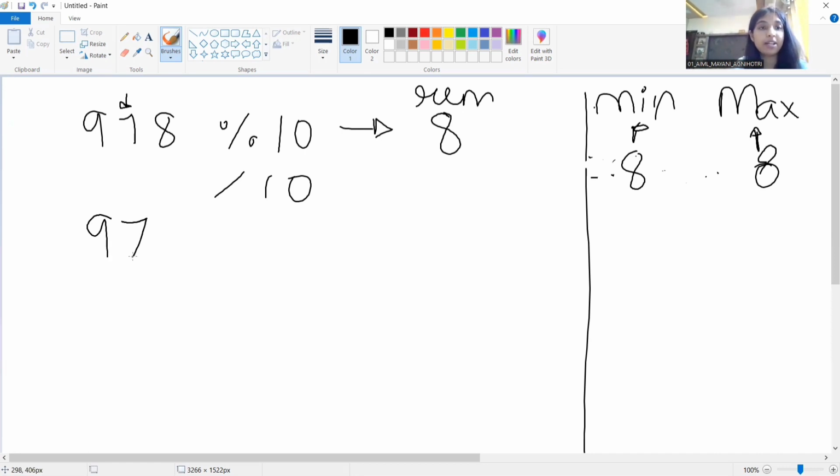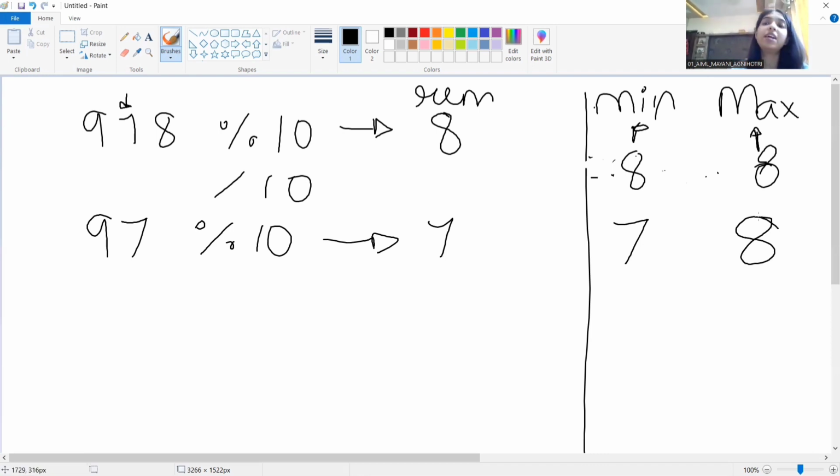Then we again modulus it by 10 to get the remainder 7. Again, we compare. Is 7 smaller than 8? Yes, of course. We check, is 7 greater than the max, that is 8? No, 8 is greater, so we keep 8 as it is.